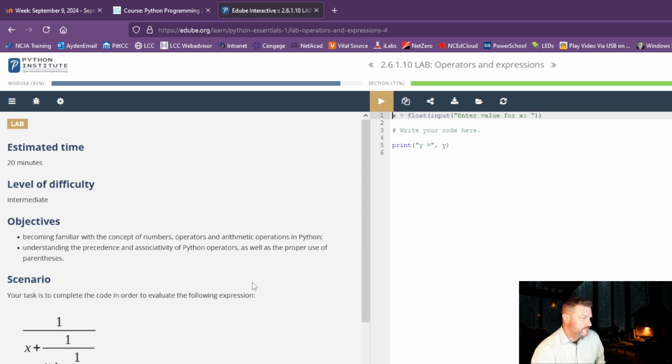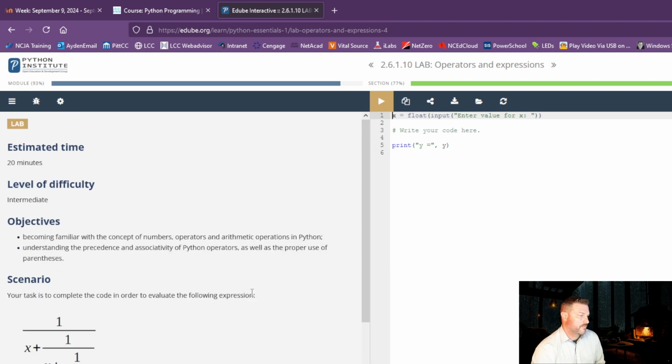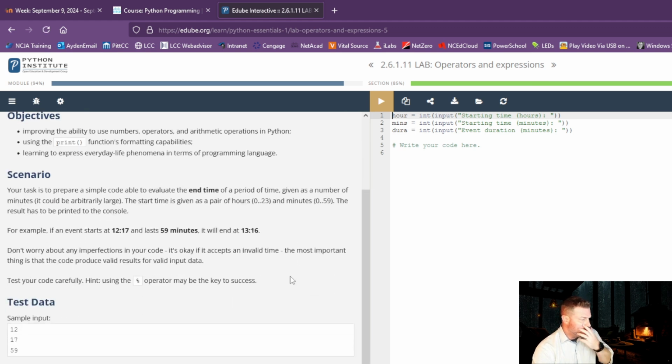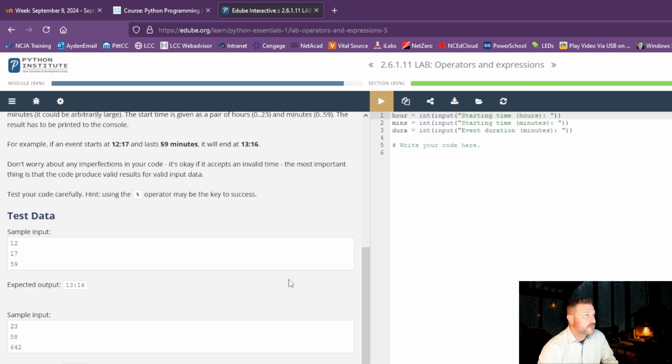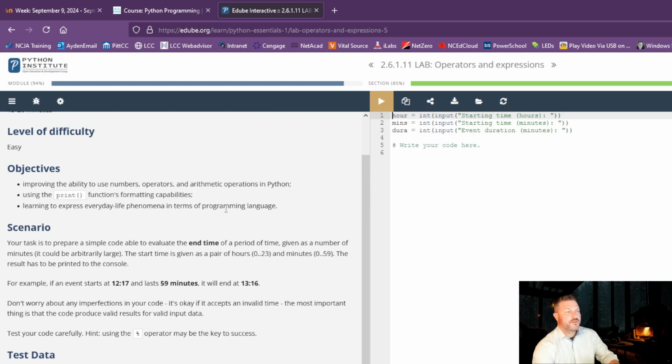The next one, look, if you can figure this one out. Maybe I thought this one was too hard, so I skipped this one. And this one is definitely a brain teaser. This one gives you test data on the side. They want you to do a duration calculator.